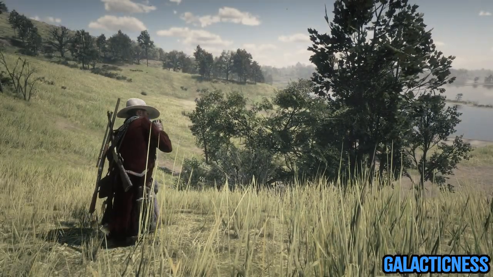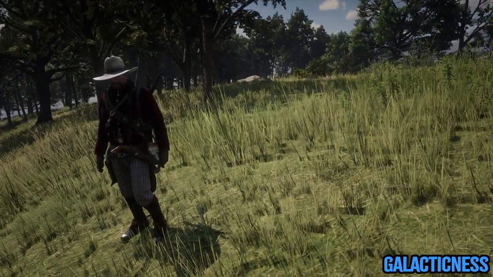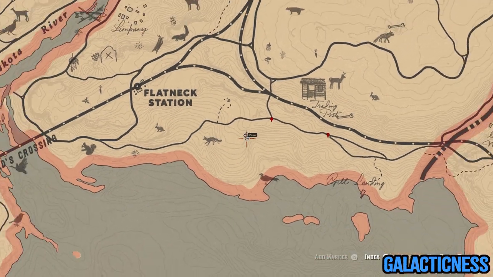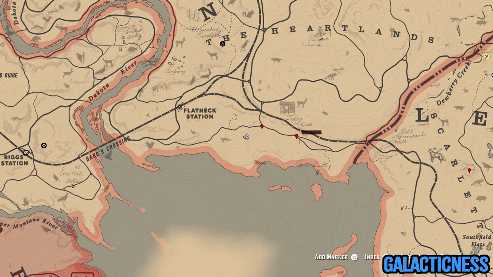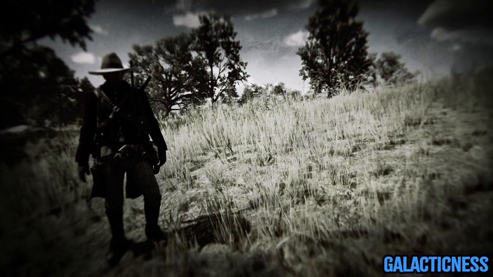Alrighty, let's have a go at this Missouri Foxtrotter. Here I am. We are here. So she spawns over here. I try not to get any further than about this marker, just here.